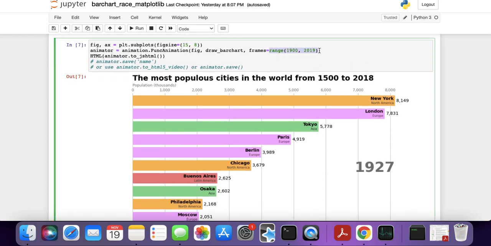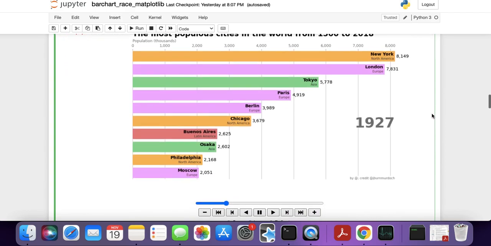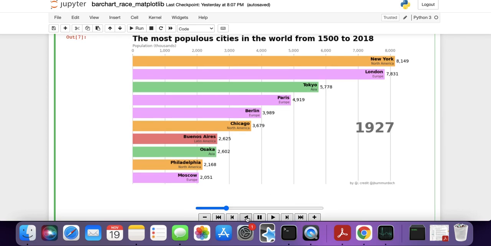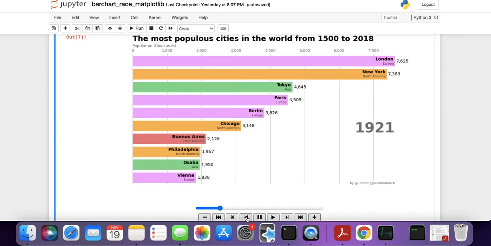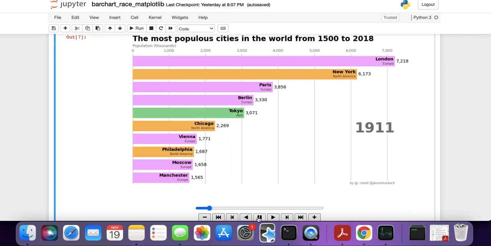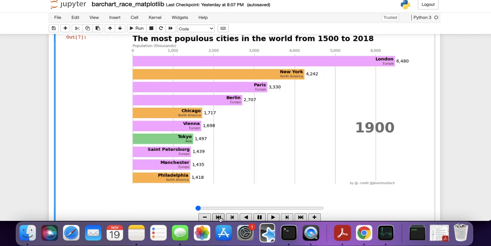In the case of having a string, you wouldn't set a range, but rather you would want to set a list of different strings. Or if it's a date, maybe you can set a date range in pandas. So I essentially showed you how to play this. If you want to go backwards, you can just press the backward play button, press it again to go faster, pause, and then you can go even quicker by fast forwarding in the reverse direction.